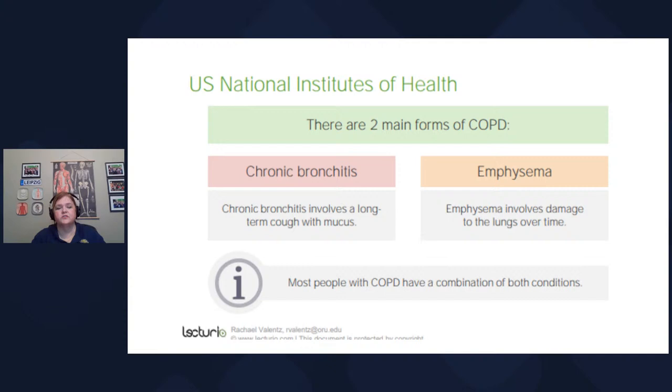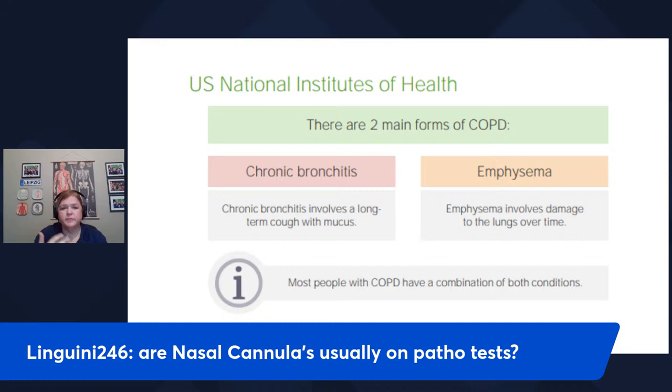Now, back to our two main forms of COPD. Chronic bronchitis is this massive amounts of mucus, right? And that happens over time. Chronic means a long period of time. Itis means inflammation. Nasal cannulas are not usually going to be on a patho test. If they are, I would check with your individual faculty, because it seems like every faculty has an opinion, but I would guess that nasal cannulas would actually be more on a med-surg test. But now you'll know what they are when you go to clinicals. So chronic bronchitis, emphysema, the two parts that we consider COPD. Can you, in your own mind, if I give you about 10 seconds, what are the differences between emphysema and chronic bronchitis? Ready, go.